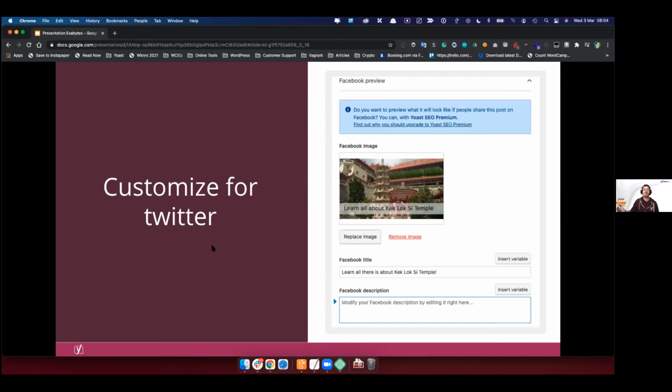And well, we have the same for Twitter, but I kind of messed up with my screenshot, so I'm sorry about that. But we have a very similar looking page where you can do the same for Twitter, because as you know, Twitter is an entirely different ecosystem. Maybe you have different customers or different clients visiting or sharing your page on Facebook than on Twitter. So this is the basics, the blue links.